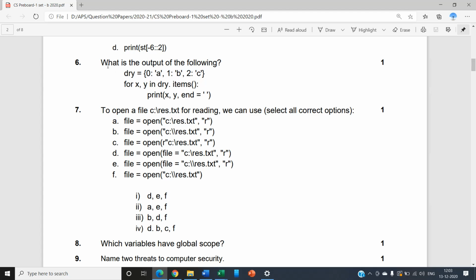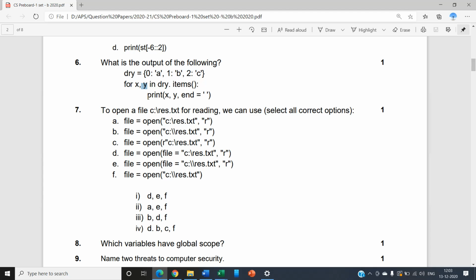Now coming to question number 6, what is the output of the following? Dry is a dictionary, you can say. We have 0 as a key, a as a value, similarly 1, b and 2, c respectively. Then we used a for loop that stores a key and stores the value.